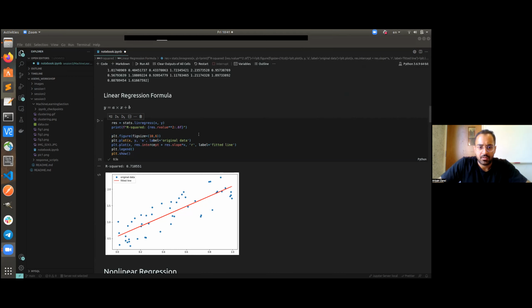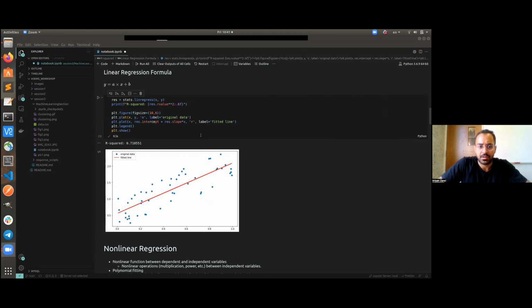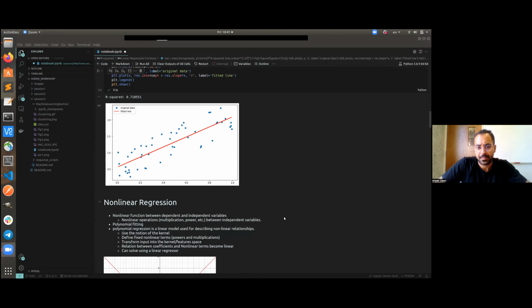That's great. So move on to the next part, which is nonlinear regression. As I said before, if we have nonlinear operations between our independent variables, say we have one variable, X, but here we have some nonlinear relation between the X and itself.